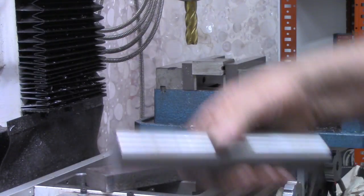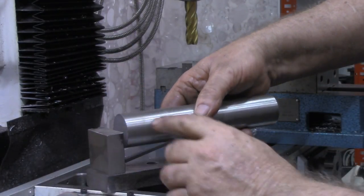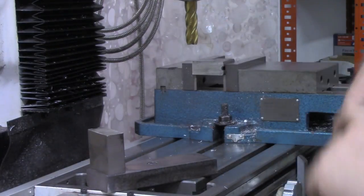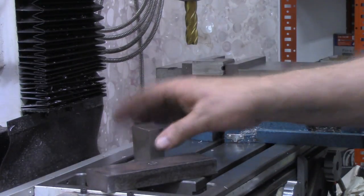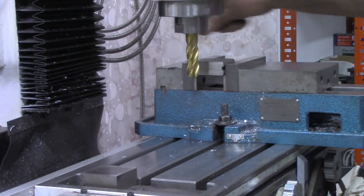The roller then will be a hole in the end of these. The roller will be machined down about 3/4 inch on each end. It'll be cut to length, made to length whatever this comes out to after we square up the ends. So I'm gonna work on squaring up these ends now.